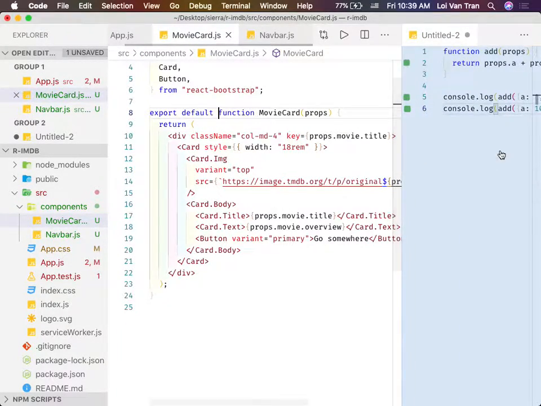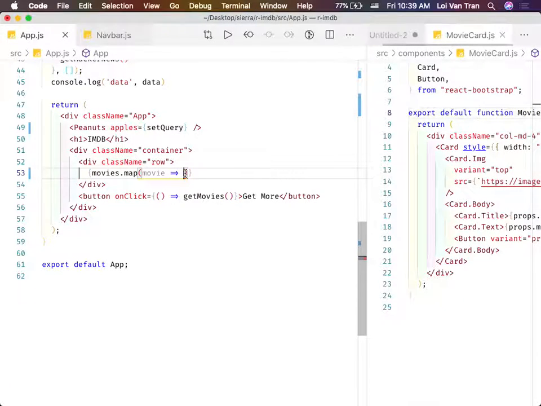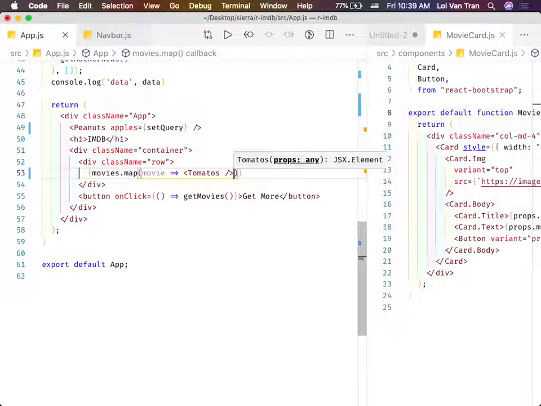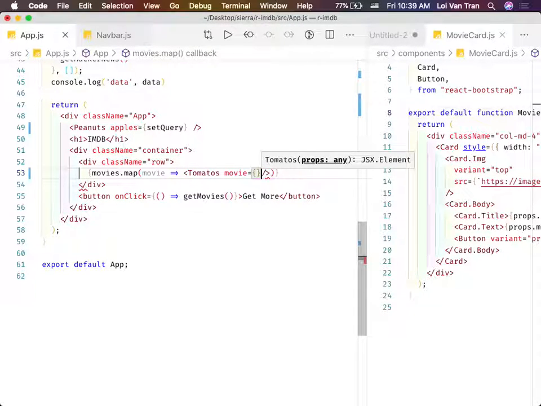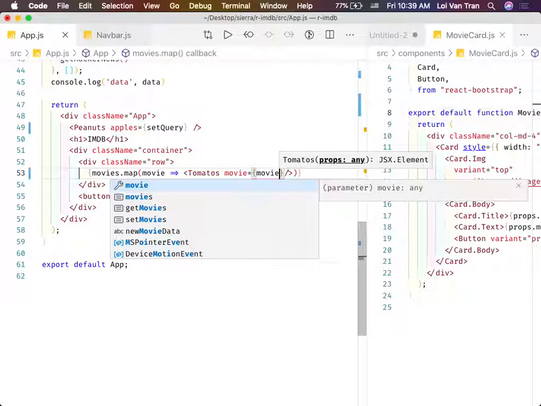We want to take this movie object and pass it into our tomatoes component. Specifically, we're just going to pass it into a property called movie. So my hypothesis is that this works correctly, which I expect that it will, that we will have no errors.